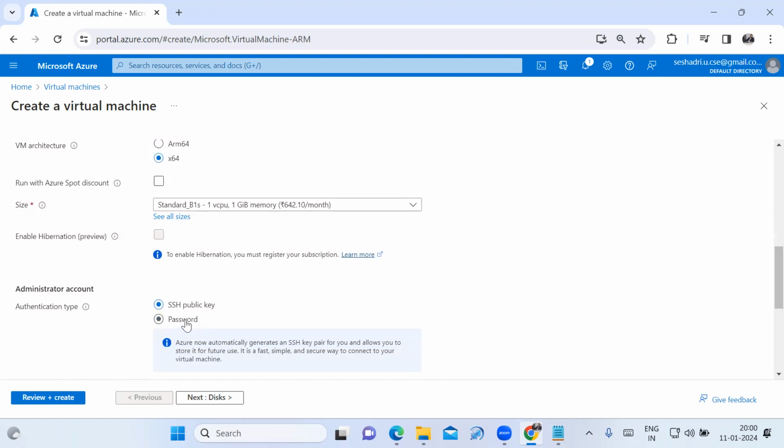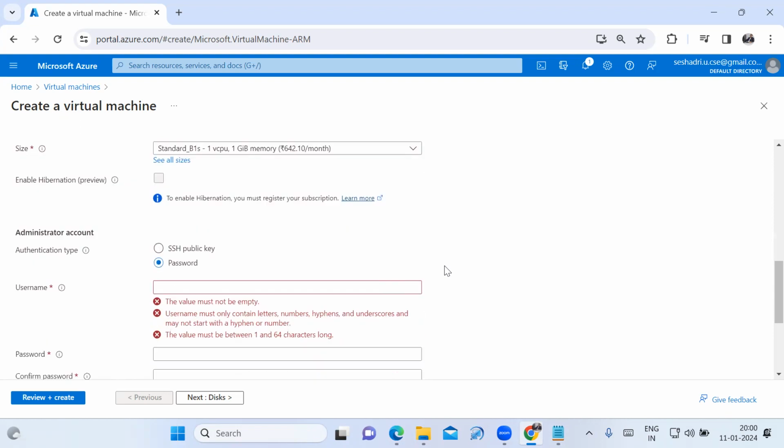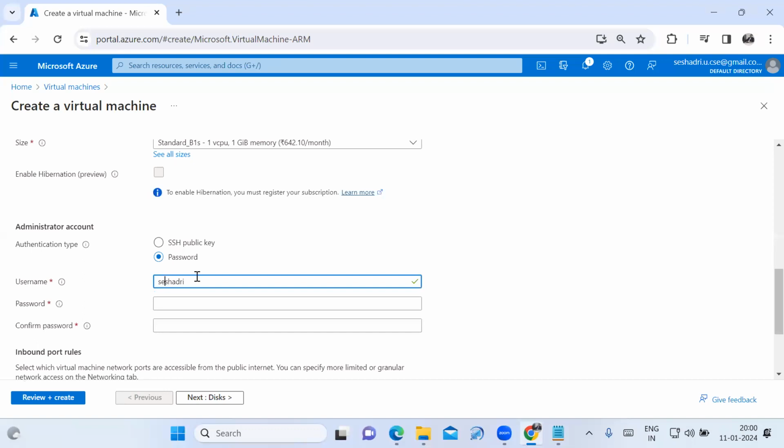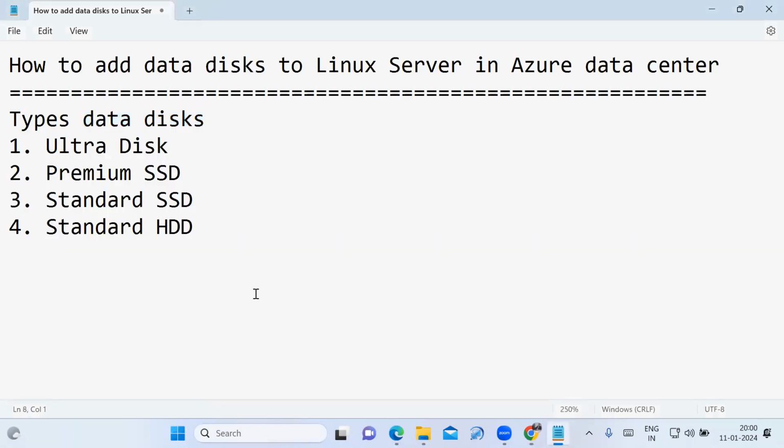I am choosing the authentication type as password. Here I am choosing the user name, my name. I copy this one and paste it in the notepad. Fine.